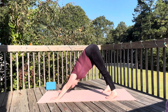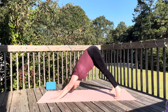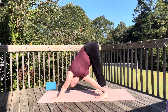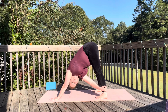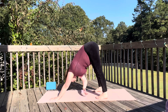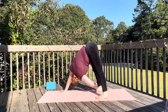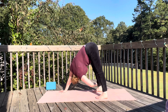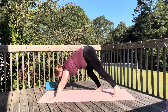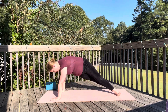This one is for downward facing dog. Normally we have a widened stance so we can shift forward into a plank, but for this one shorten your stance. Walk your feet in so you can bring your heels down to the floor and twist. Right hand goes to your left ankle — twist your chest open. Take a few breaths here and then switch sides. Left hand goes to your right ankle, twist your chest open. Then you can return to your regular down dog with your feet wider and your hips high, and shift forward into a plank.